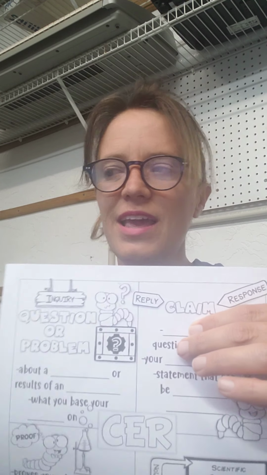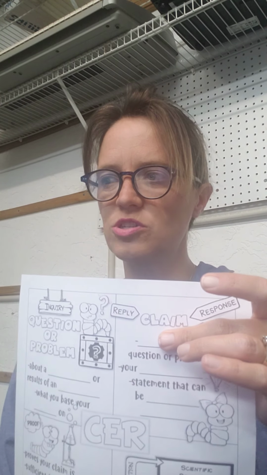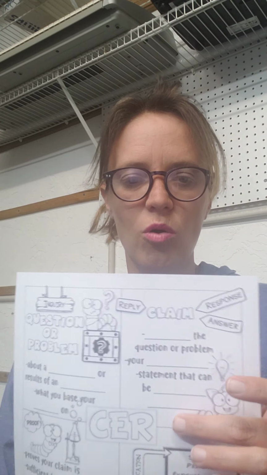So you're going to be thinking about a question that you are going to answer, which is the next blank. Answers the question or problem. Your argument. So you are going to say and tell your parents that 12-year-olds should have brand spanking new iPhones. That would be your argument. Or that while we're not in school, your bedtime should be 11 o'clock p.m. That would be your argument. A statement that can be argued for or against.